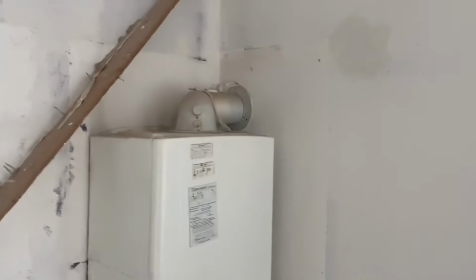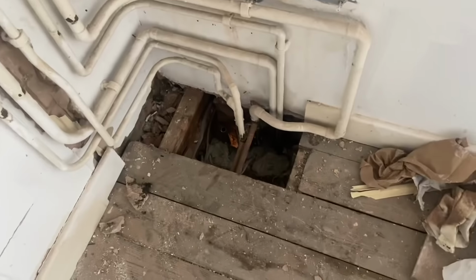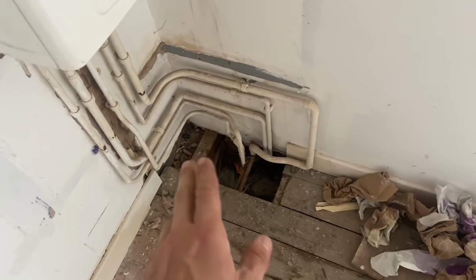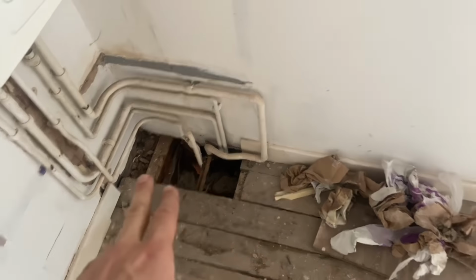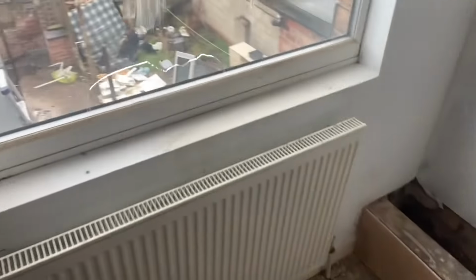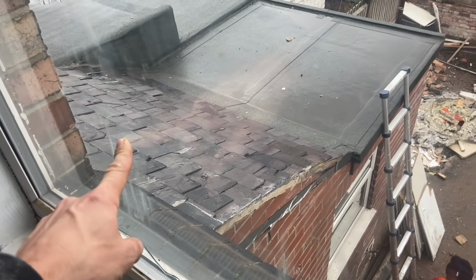Right, so that's the boiler that's coming out. You've got the pipework there that goes down the wall into the room below, so that's all got to be altered. We don't need hot and cold up here, we don't need gas up here, but we do need heating pipes up here to pick up the upstairs heating circuit. Flue's coming through this pitch roof here.